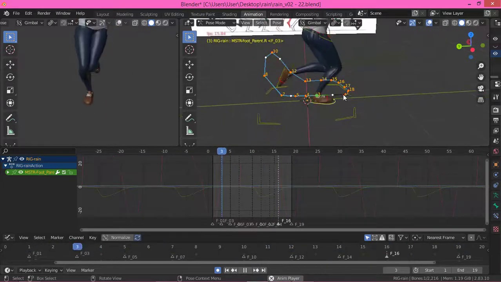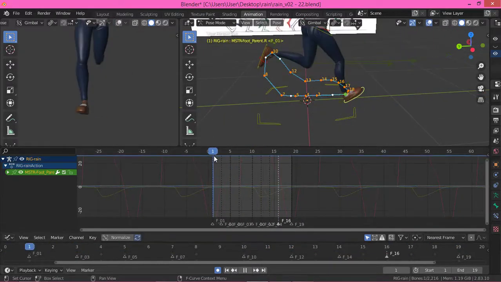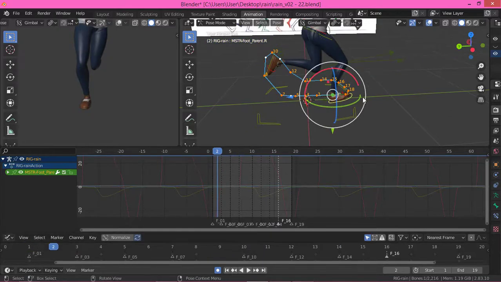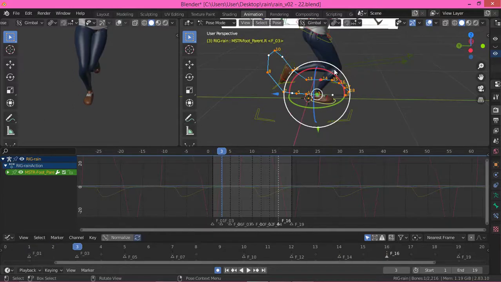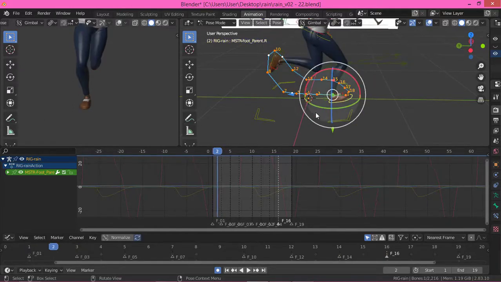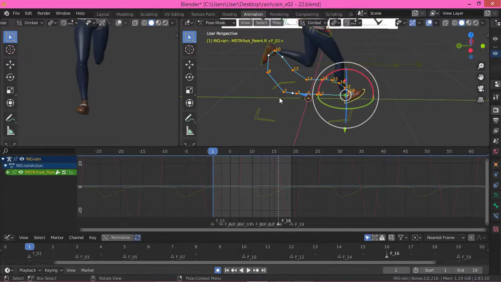So here now, a way to fix that is, check this now. That's when it's bending. It seems as if it's popping somehow. So this frame 2 now, we'll take it backward. Frame 3.